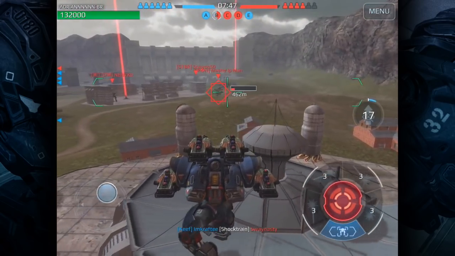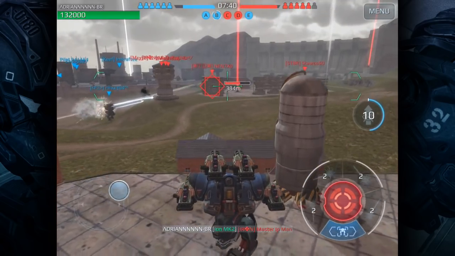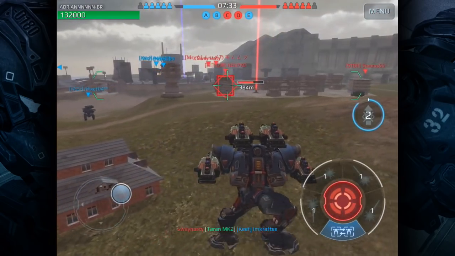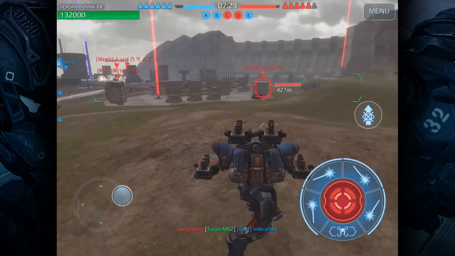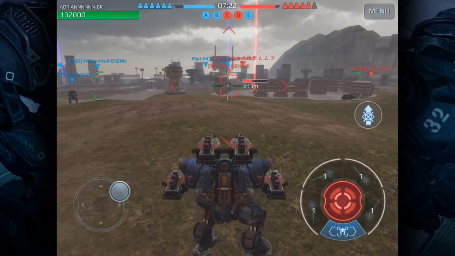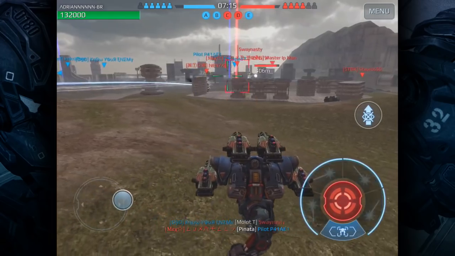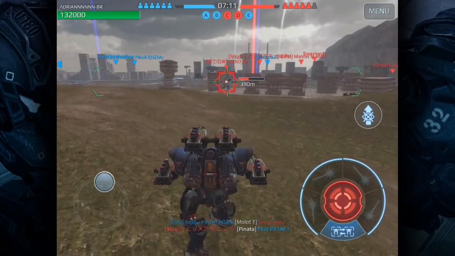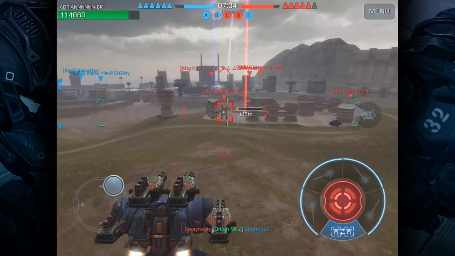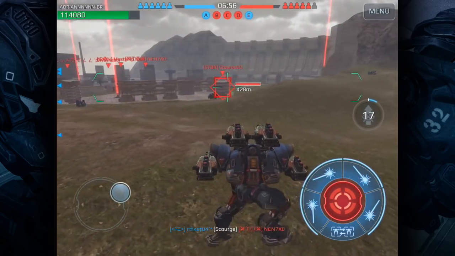Trying to wear these guys down so that we can take that center without being contested. I think his shield's broken. It's broken. He's vulnerable. Okay, so we've got that guy out. Let's work on this guy now.